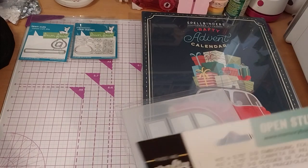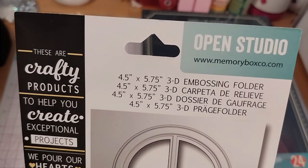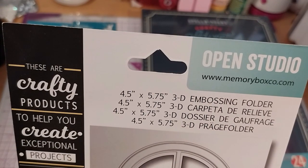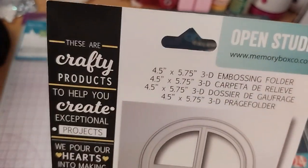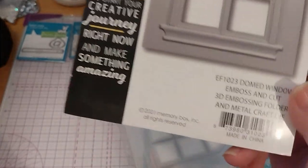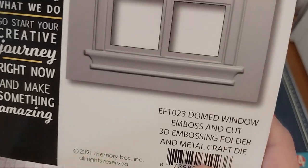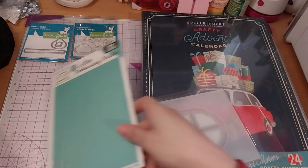Well, this was pretty cool. The embossing folder is 4.5 by 5.75 inches, I guess that's the 3D embossing folder size. And it's a 2021 copyright. Pretty cool. If you're interested, the code is EF1023. But yes, I've never bought this brand before, so it should be interesting.